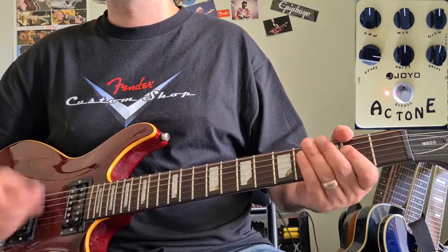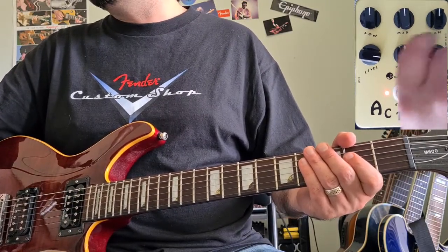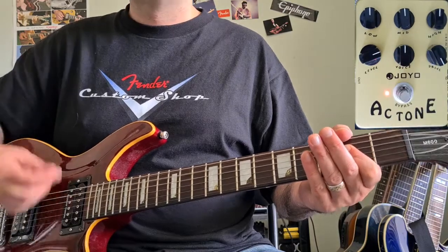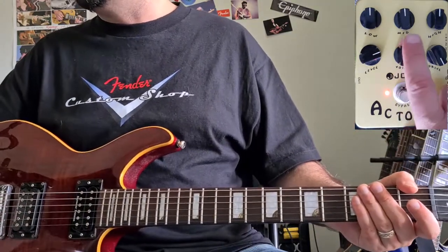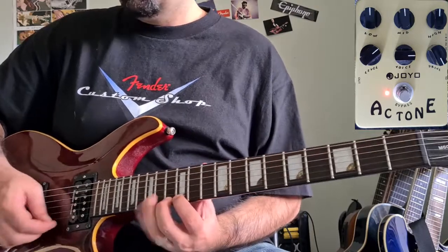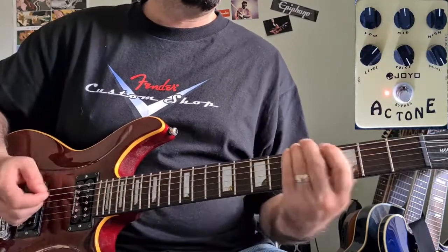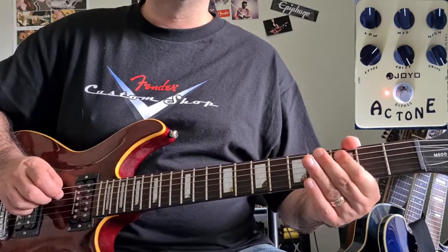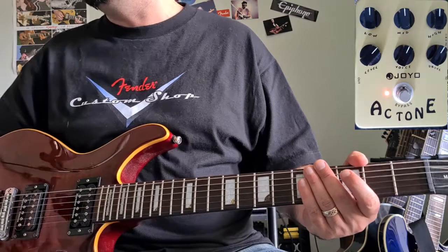That's a decent drive tone. Let's see how much gain it's got. I'm going to back off the level. Yeah, it's got a lot more saturation than an actual Vox amplifier, and I'm guessing if I turn up the voice control, we'll get even more. Yeah, way more gain than you'd expect from any of the classic Vox amplifiers, that's for sure.